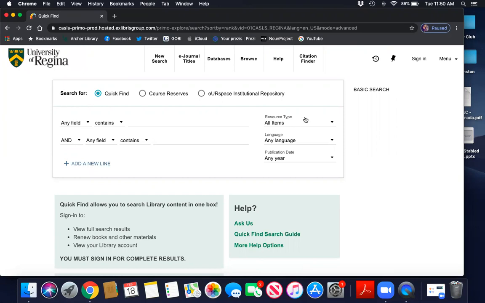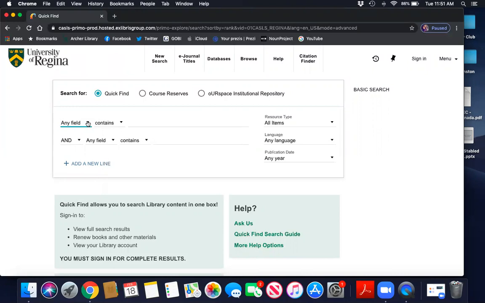So as we look through some of the drop-down menu options, we have our resource type. So we can tell it specifically that we're looking just for articles or books, or we can just leave it open and let it show us everything that we have under that category that we search. We can tell it a specific language or a specific date range. And here we can be quite specific if we have a title, if we know the author or creator that we're looking for. But I always like to start broad and use any field.